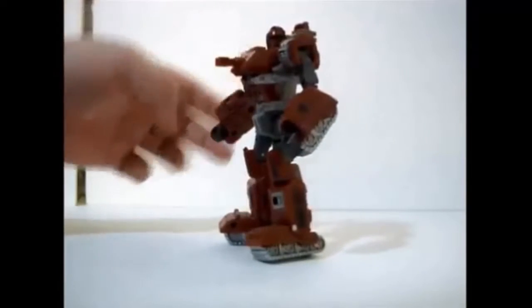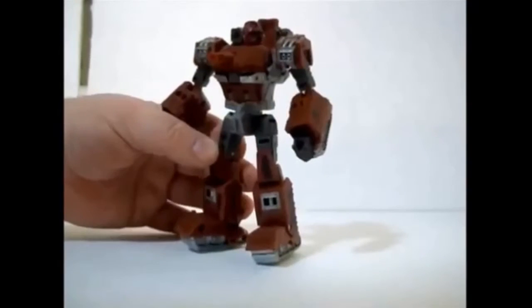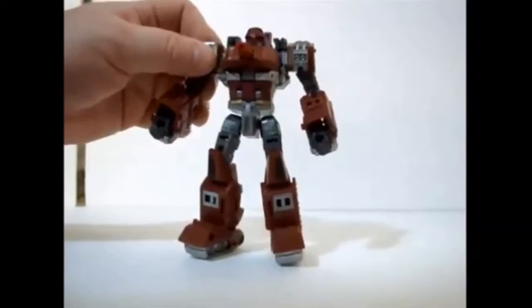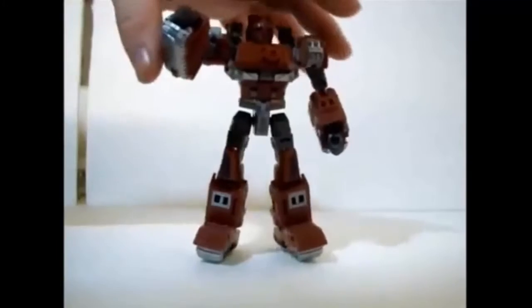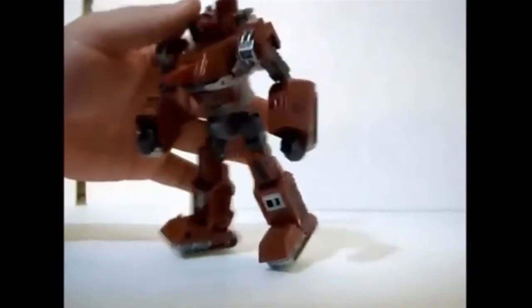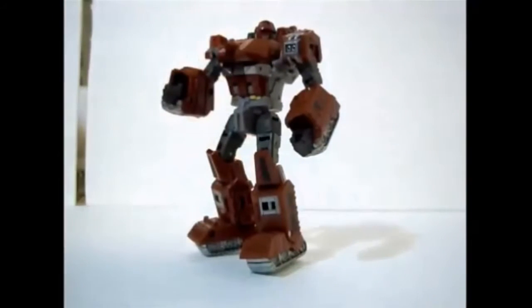It folds up just perfectly. You can see how the tank treads are, and unless you have them, it's really hard to explain how the folding and articulation and all that stuff works, but it's a beautifully crafted figure, beautifully articulated, and I'm so happy to have him in my collection. Ah, if I can get him to stand. There. So that's it for Warpath, and that's it for me today.